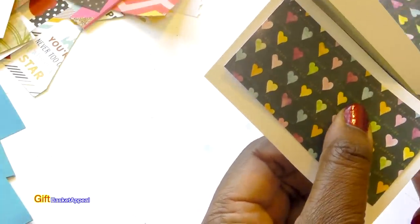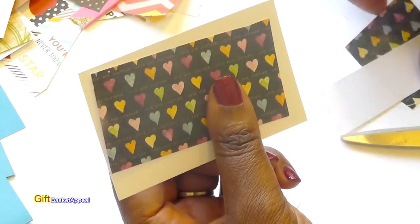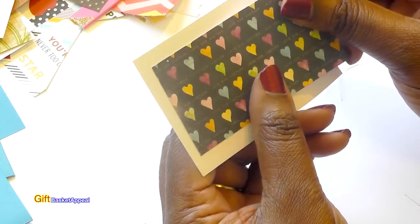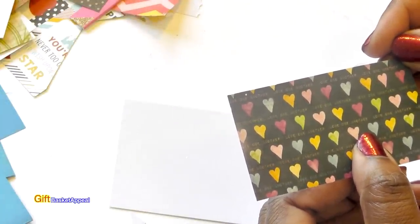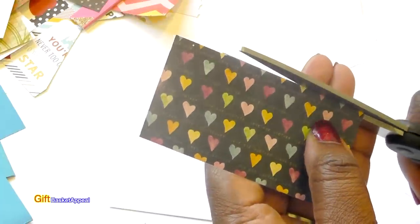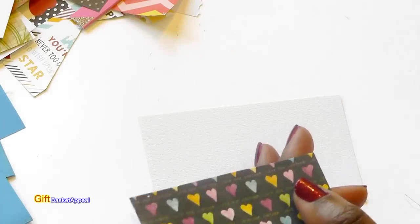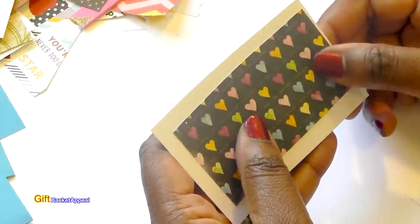And I recently made a card using this paper. This is from the Bow Bunny Faith Collection paper pack. Gorgeous, gorgeous paper. And I love these hearts. It actually has an underlying message that says, love one another. So I really like the way this looks, and I think that message is a very good message right now. Love one another.